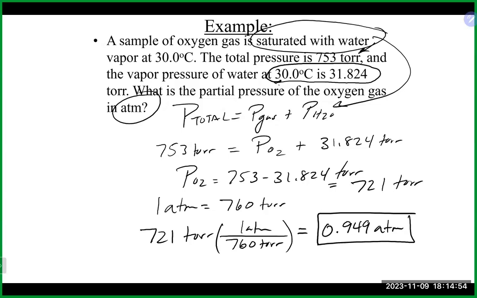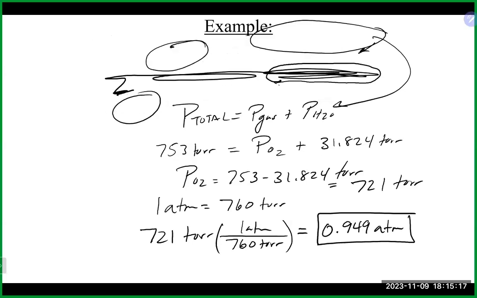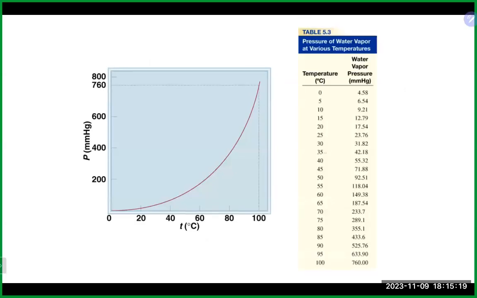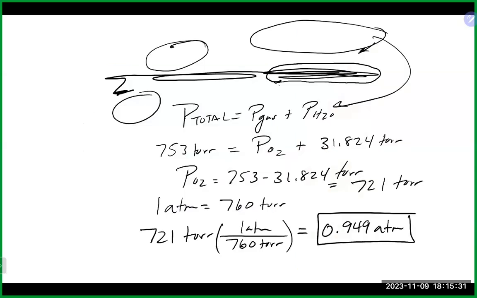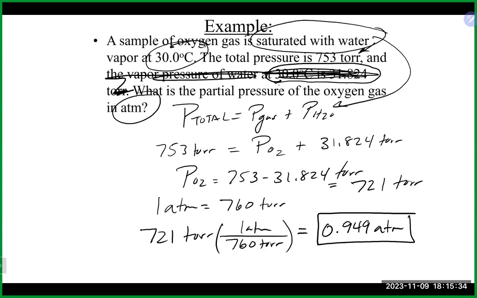You don't, because we're really not using it anywhere. The temperature is here to let you know where on that table to go look up the vapor pressure of water. So in this particular case, that's why I would say in a lot of book problems, they probably won't even give you this part. They would just give you that front part. And that's what the 30 degrees is there for, to tell you to go to this table and find that 30 degrees is the vapor pressure of water. We're not going to use it in the calculation other than as a guide to find the vapor pressure of water. Yes, guys. Other questions?